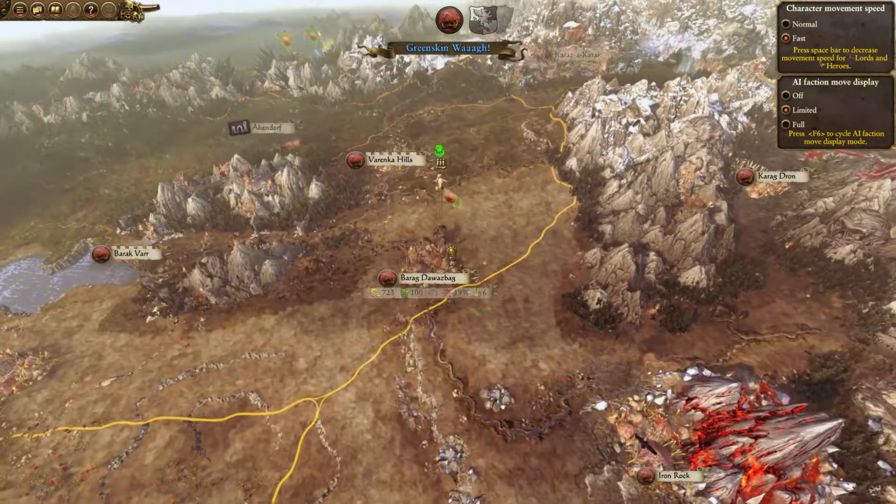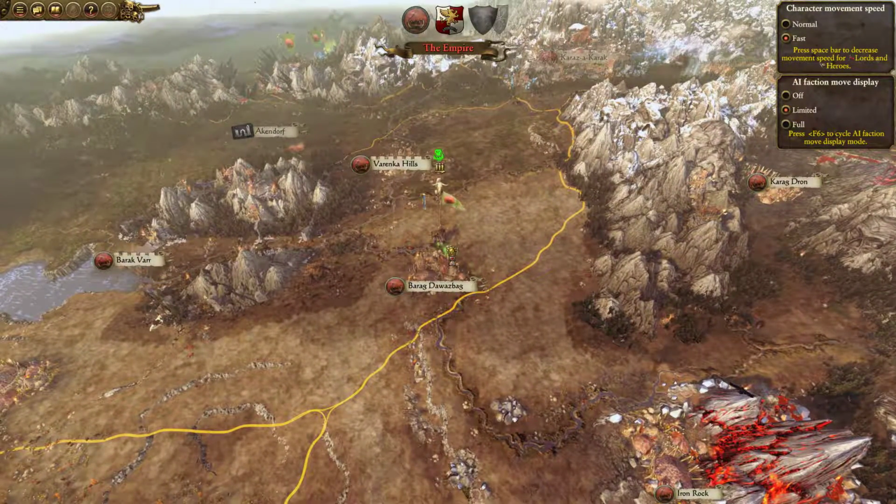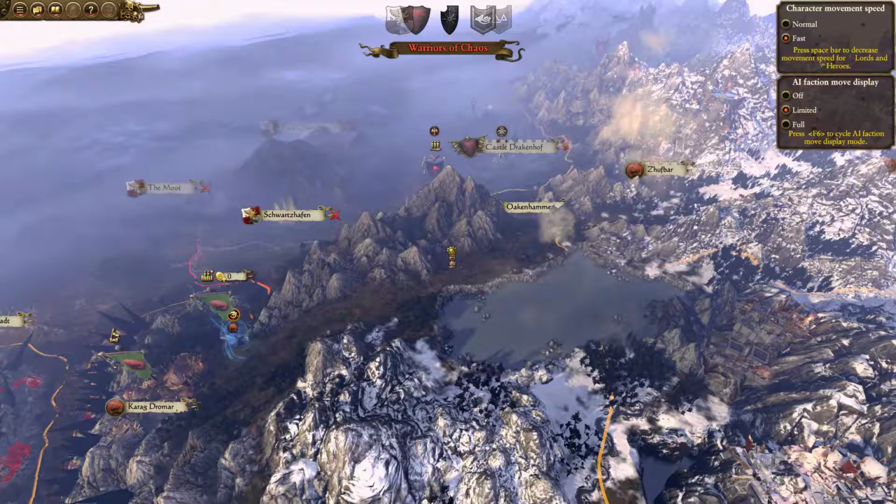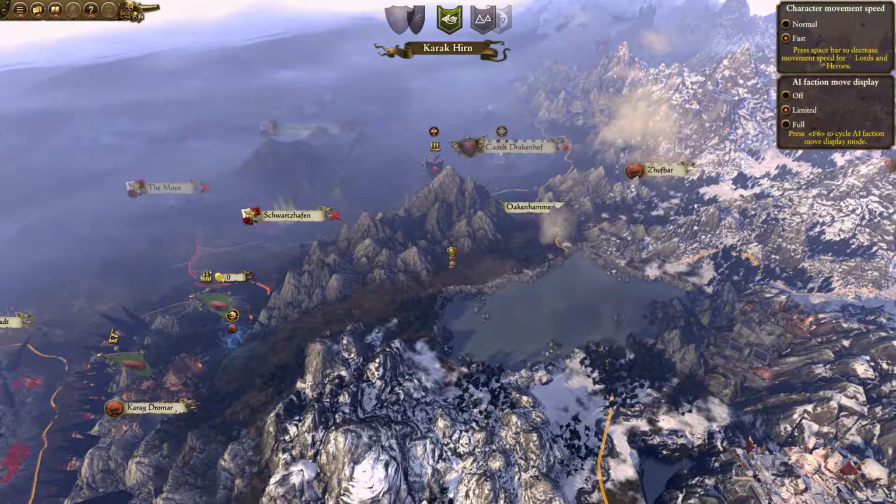So this is the first recording session with the new GTX 1070. As you can see, the graphics are a little better. Performance is off the charts. This is a very powerful card. We're running on ultra settings right now at 1920 by 1080, so that's cool.